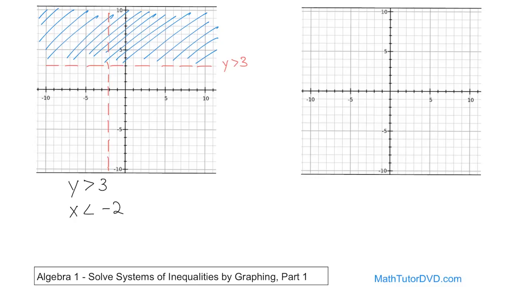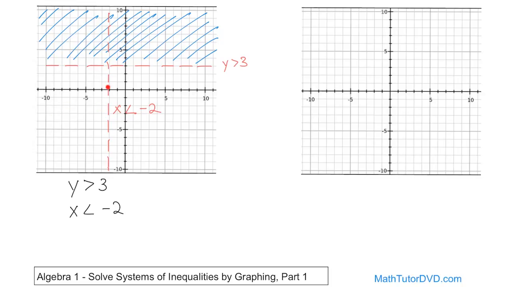You can label it if you like. Let's do it down here: x is less than negative 2. You don't have to label it, but you can. Now, of course, we've just drawn the line. We haven't shaded anything. X is less than this, which means that all points with x values less than this, meaning to the left, are going to satisfy that. So we need to shade it.